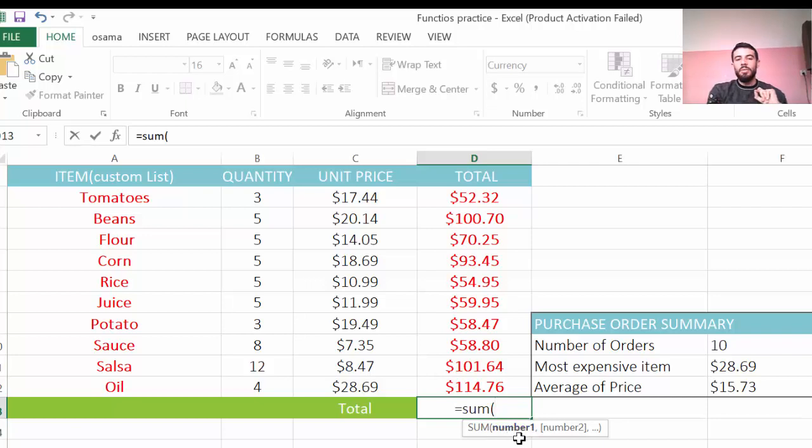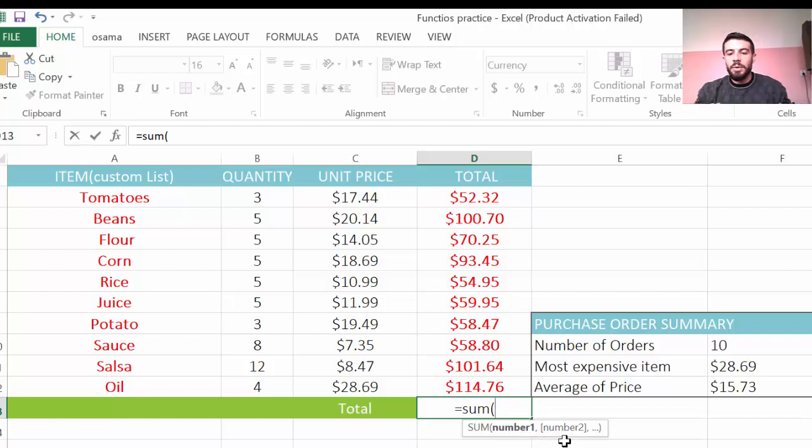When I just open the bracket, I see the first argument, number 1, and after that you can see a comma. Sometimes in Excel you can see not a comma but a semicolon. If you see a comma in the tip, you should add the comma. If you see the semicolon, that means you should write the semicolon.